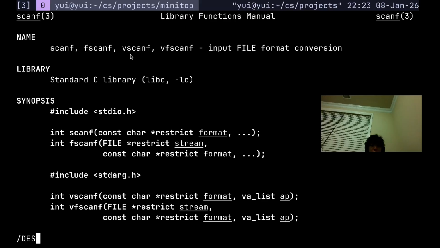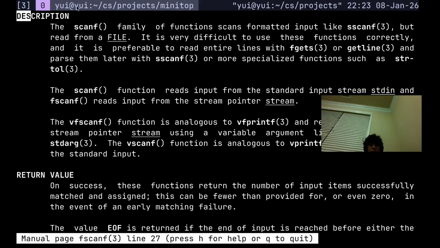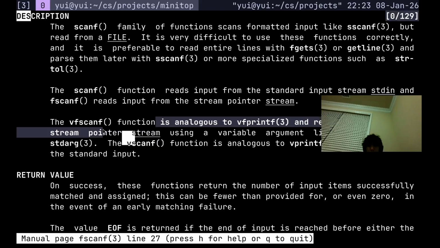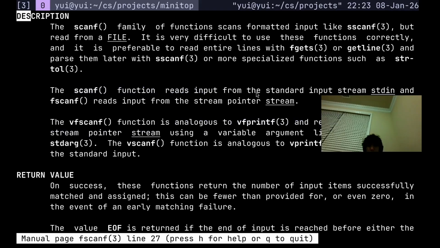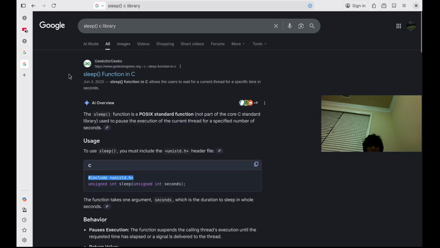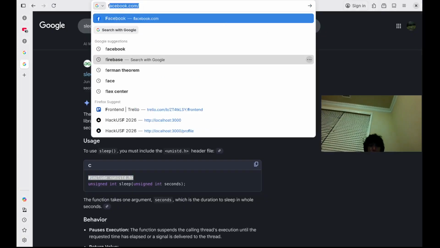Let's go to our description. So what is it gonna do? Scan. So just read the input. Let's go here.